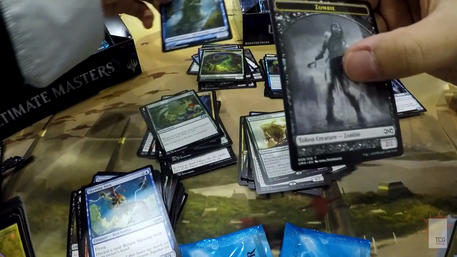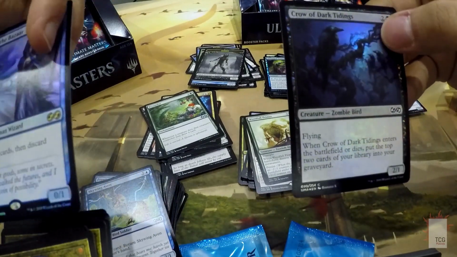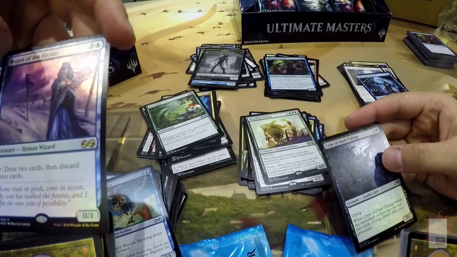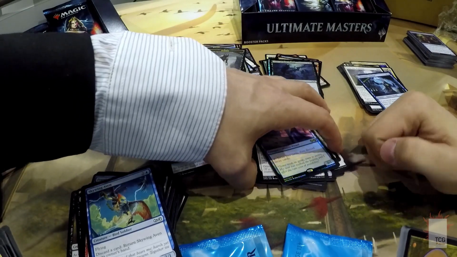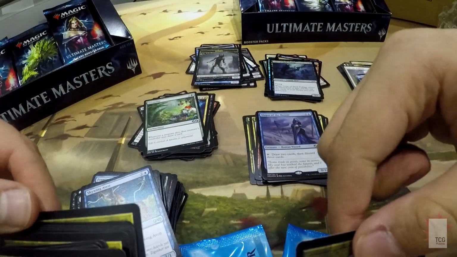Ooh, a homunculus. Zombie okay. Token. Foil. Nice! Make us with the bazaar. Draw two, then discard three. He'd be good in a Muldratha deck. Yeah. Yeah. Okay, then let's see what we got here.